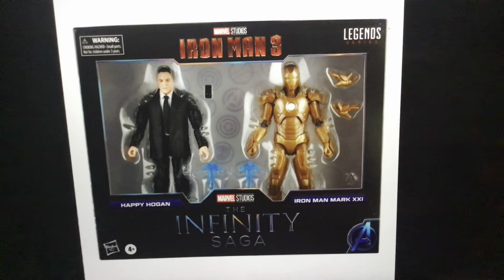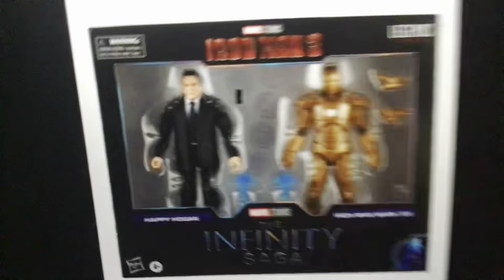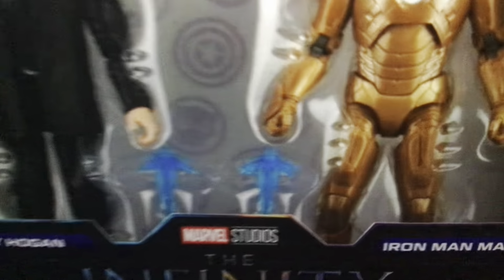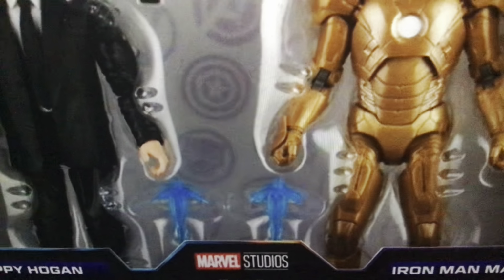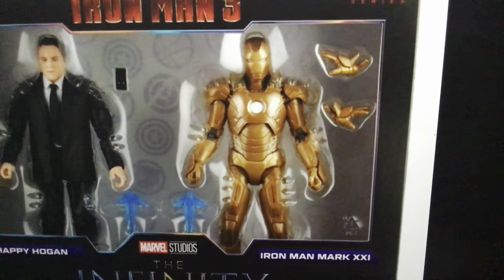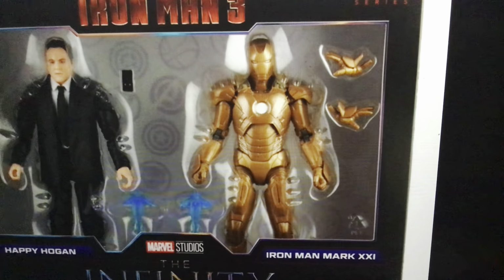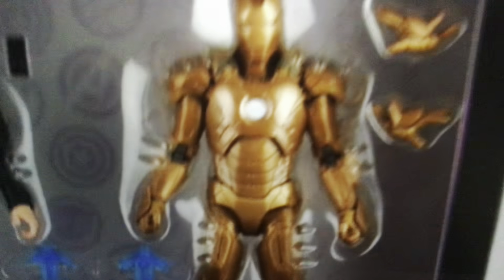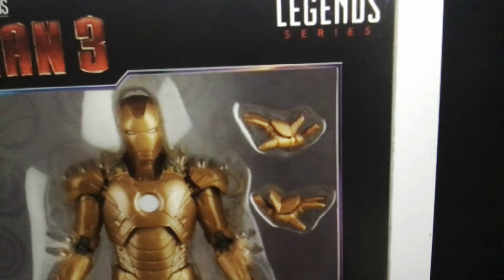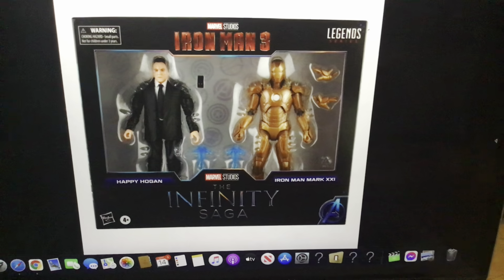Okay, really nice. There's Happy Hogan, nice painted black on his suit as well, and that's white, his tie, and his head sculpt with him right there. There's his phone as well, really nice sculpted. Nice blue repulsor blast for Iron Man's repulsor blast effects. This brown kind of color for Iron Man Mark 21, really nice. Nice detail on the brown color on the helmet as well. Comes with some extra hands, which is cool, really nice. Yeah, let's move on to our next image.